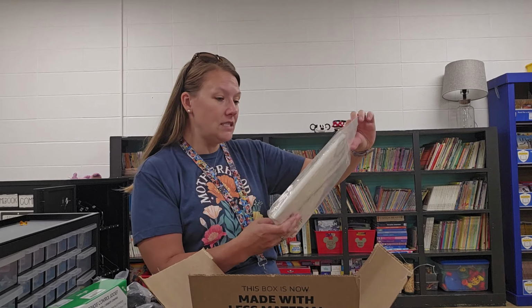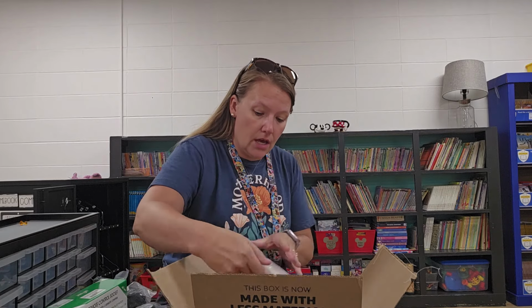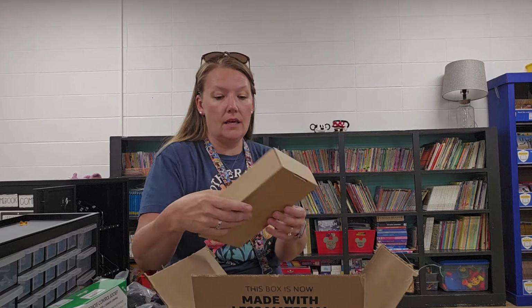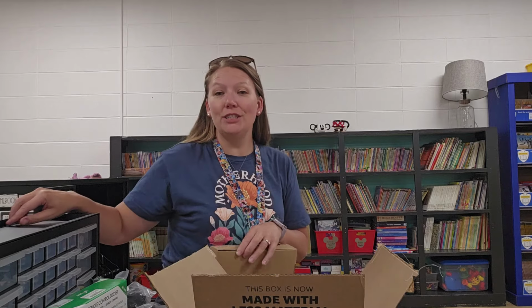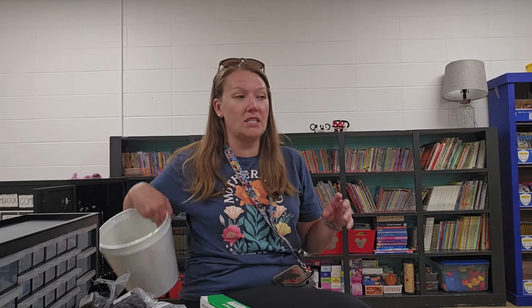Okay, and then this is just funsy stuff. This is for my bestie's baby shower decorations. And then I think this is more baby shower decorations. Okay, and that's it. That's all I ordered from Amazon. The smart plugs, the hooks, and the teacher toolbox, because those are the things that I felt like I needed to get my classroom off and running. Everything else we'll just come across as we can.